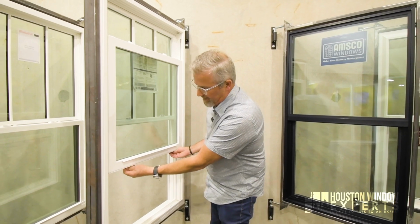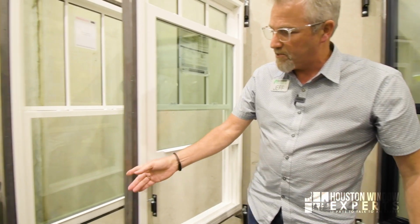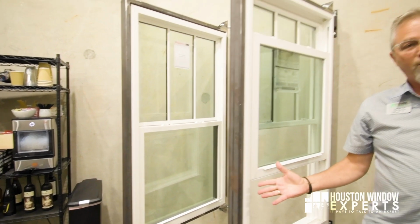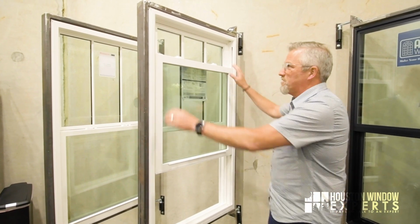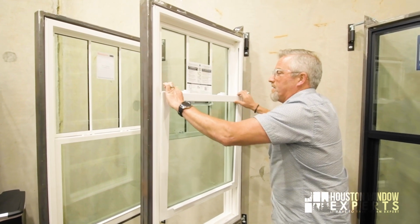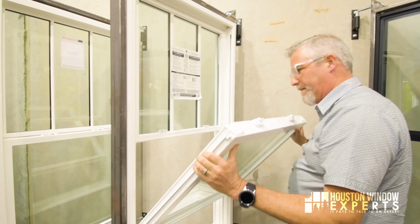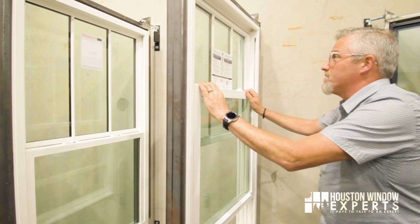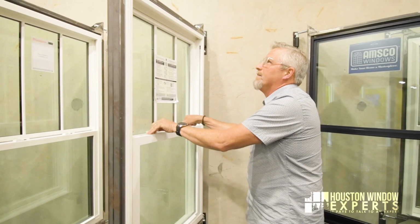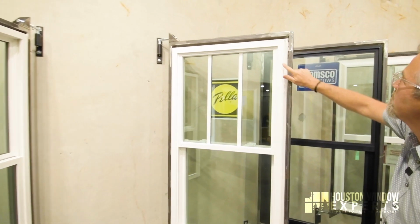The weather stripping on this is actually what's called a fin weather stripping, where that one is a Q-Lon, which is basically the equivalent to a silicone product that stays forever and doesn't have those issues. This one tilts in just like the other one does. So that's nice. I like that about this. So that's pretty handy. That's really cool. Same glass, of course, like we talked about compared to the other one. But if you notice on the corners, remember we talked about the corners being pretty smooth?